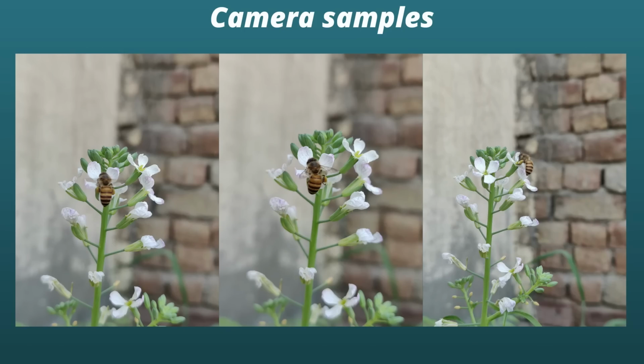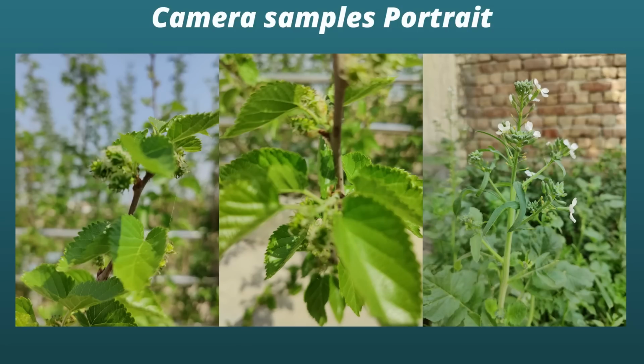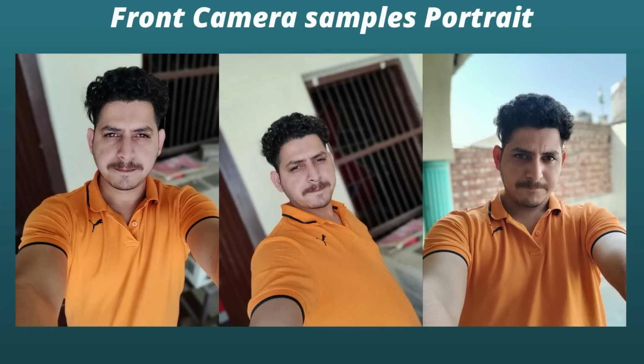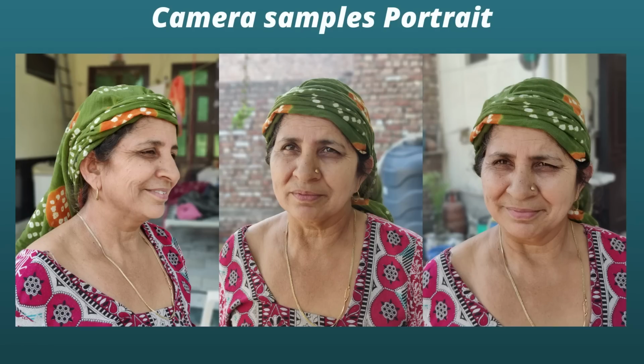Normal daylight condition photos are good enough, and while clicking photos using front portrait mode, guys, there are still issues with the edge detection. So here in this photo you can take a look at the left side of my face. You can easily find out the issues with the edge detection, though the bokeh effect is good enough. The only problem here with the portrait mode using the front camera is the edge detection. With the back camera, portrait mode is really good.